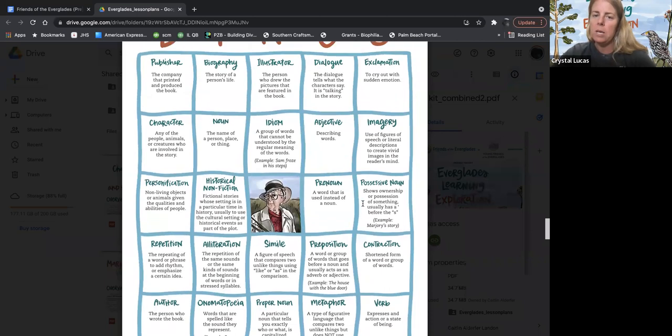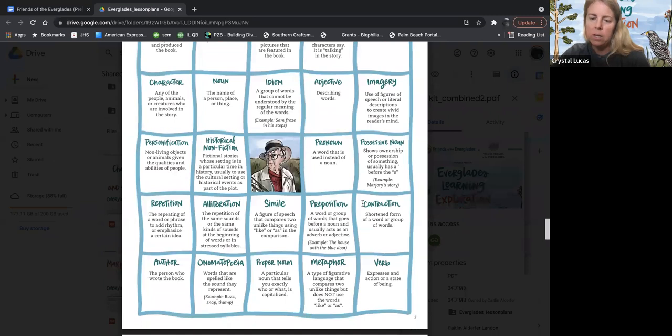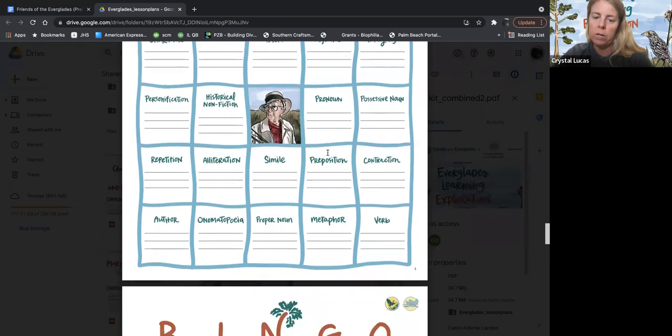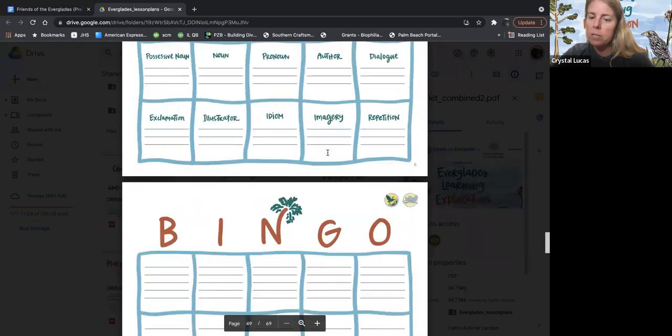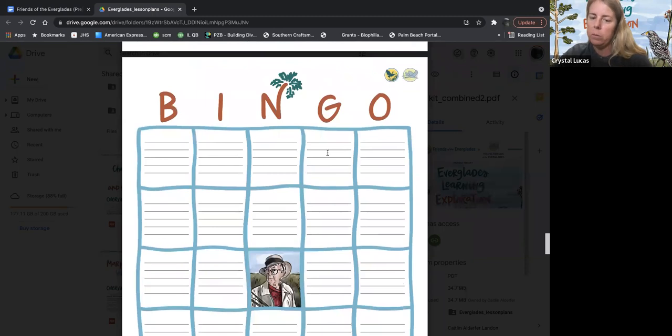One version is the term and the definition is there. Another version is the term is there, but the definition is missing. So that gives you the opportunity to ask them to research what the definition is and then go find it. Or another option is completely blank and you can pick which terms you want them to go find, and then they would go and find it.